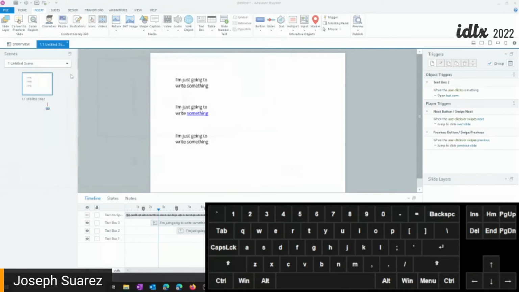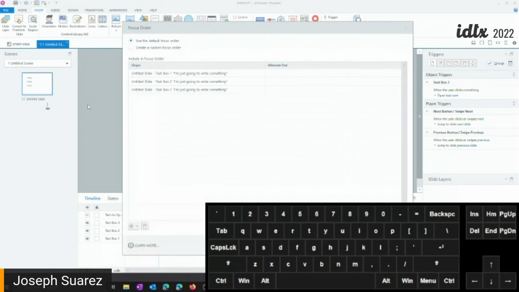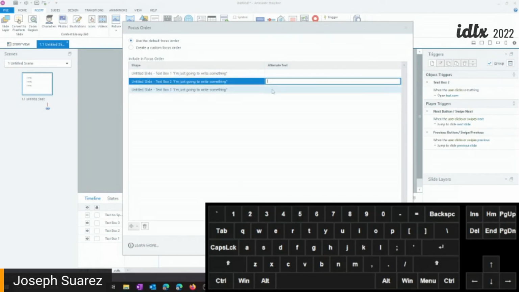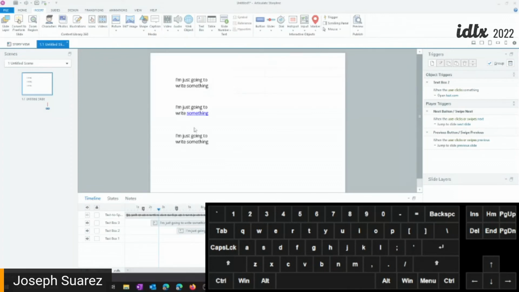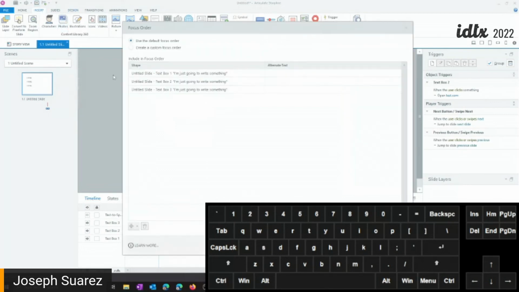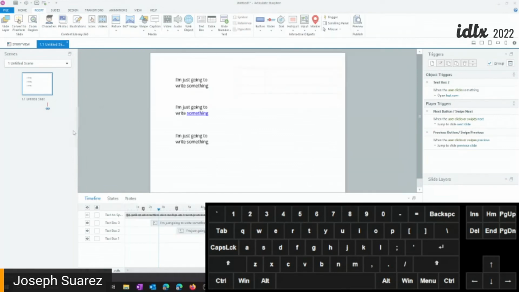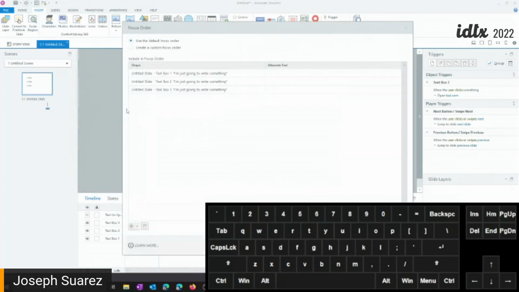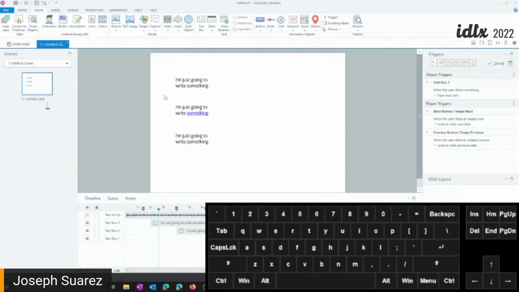Let me get out of this for a minute. The other thing I have up there is the customize the focus order. Most of my clients are rightly concerned about accessibility. So when I'm done with the course, I want to make sure that the focus order is correct for the different things on the screen, that there's good alt text for everything, and things that are just presentational, I'm going to delete those, things like that, change the order, all of that. Currently you have to open that up for each slide. It's not something that stays open. If I try and go to a different slide, it'll yell at me. So it's something you pull up, make a change, close, pull up, make a change, close. So that's why I have that set to Alt 3. But I can quickly pull that up, save some time that way.